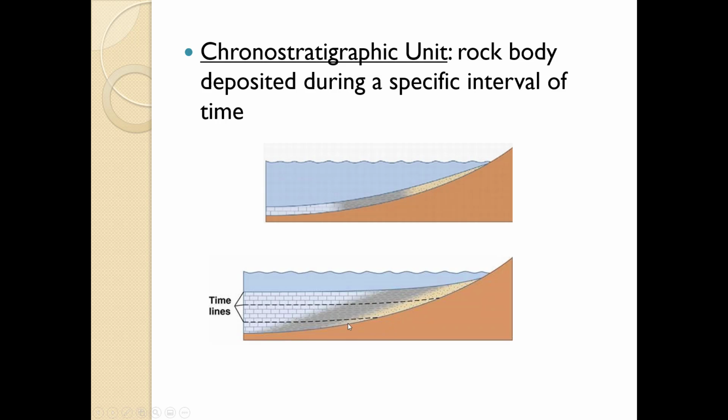So if we're just interested in rock units, in fact, I might just switch here real quick to a pen. If we were interested in rock units, we would say, look, here's the sandstone, right? And here's the shale. And there's the limestone. But we know that those weren't all deposited at the same time. A chronostratigraphic unit are these things here, timelines. All of these rocks below were deposited around the same time, and all of these rocks below were deposited at the same time, and so on and so forth.